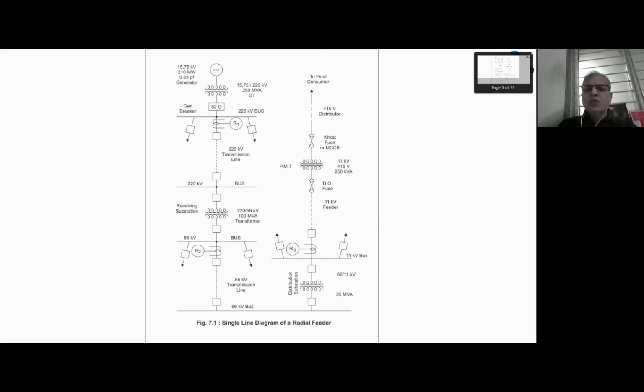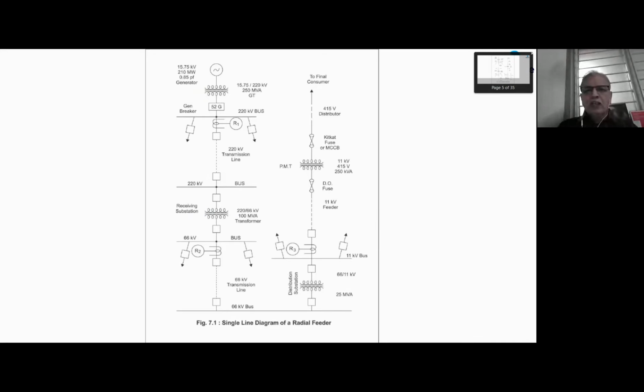Protection means isolating the faulty part from the remnant of the healthy part. And more difficult is isolating minimum faulty part from the remnant of the healthy part. That is, you have to selectively isolate. And then another requirement, you have to isolate as fast as possible, very high speed. So both these requirements are going to contradict, and therefore the protective relaying system goes on becoming complicated.